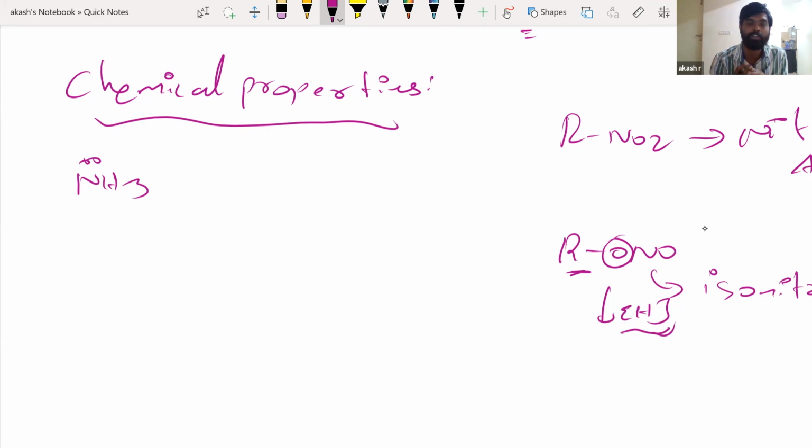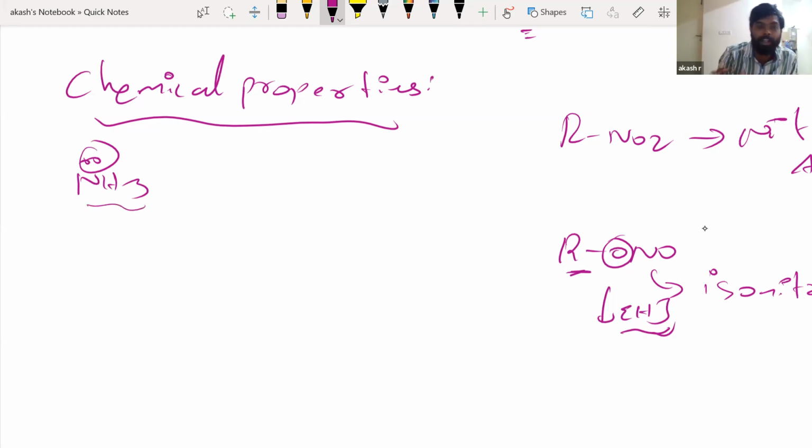Second one is your Lewis theory. Lewis theory says whichever is able to donate a lone pair, I should have a lone pair first and I should be able to donate it. If I can donate it, I am going to be called a Lewis base. And the opposite, whichever can accept lone pairs, are going to be called Lewis acids. So now you understand either way. You see a lone pair that can be donated to some other species and it also can accept H plus to form NH4 plus. So definitely ammonia is a base.